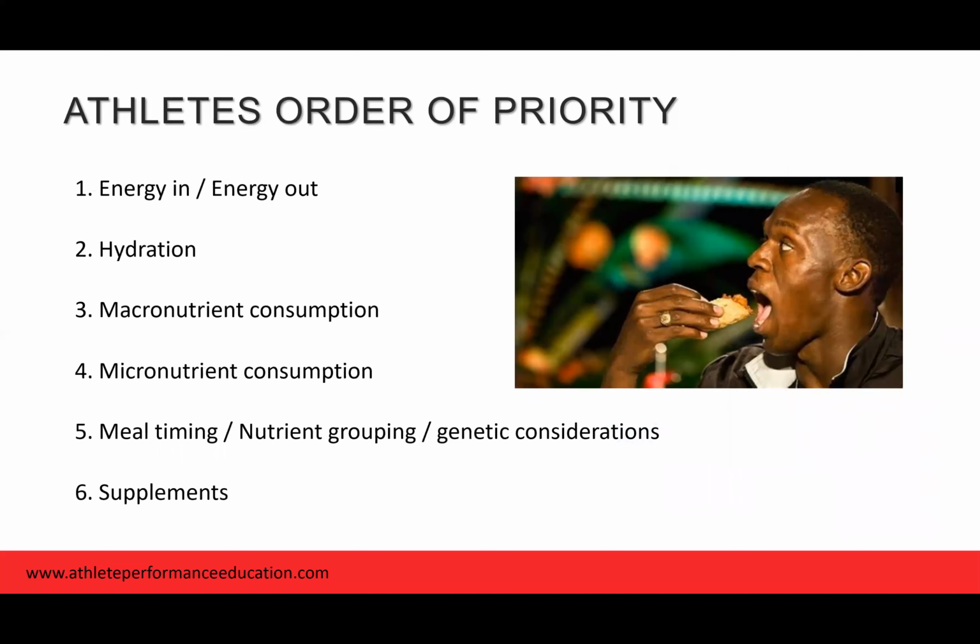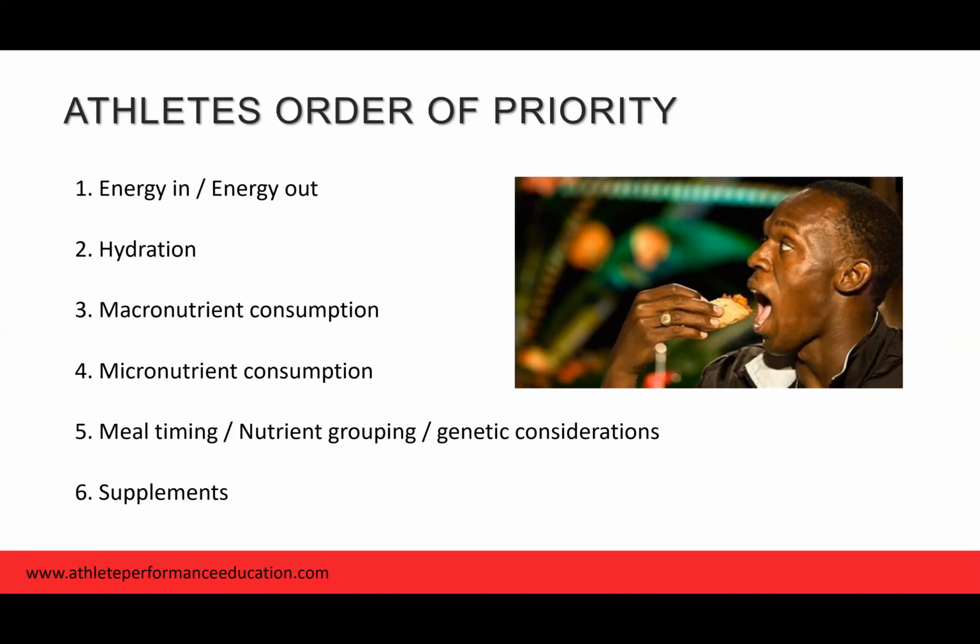All right, athletes, this is where it gets important in terms of how we are addressing what they're doing and what is important to them. First and foremost, energy in, energy out is the number one goal. For athletes, when it comes to performance, management of body composition is an easy way to improve performance. We know that lower body fat athletes have much higher vertical jumps, sprint speed, and reduction of injury chance. All these things that we try to dictate our performance come from having low body fat percentage. So ensuring athletes have a really good energy balance is our first target.